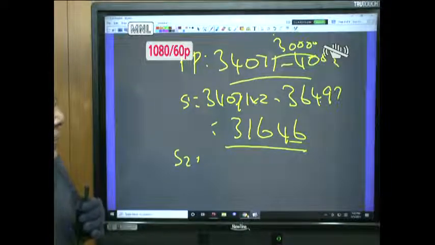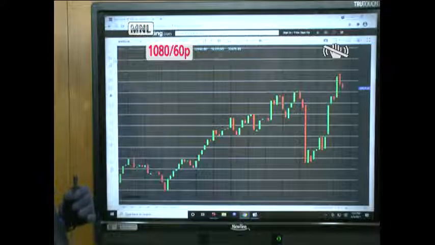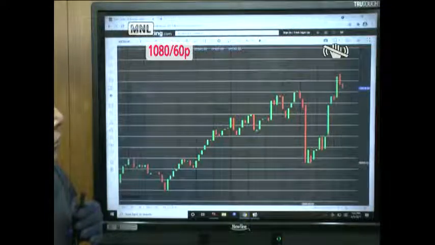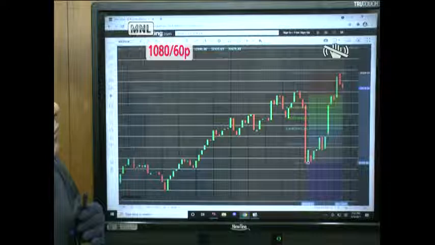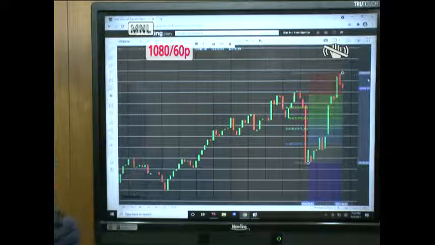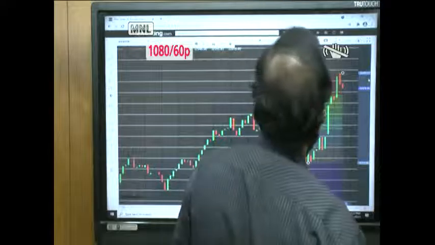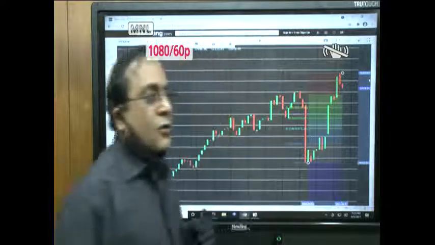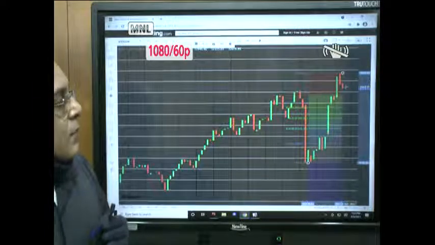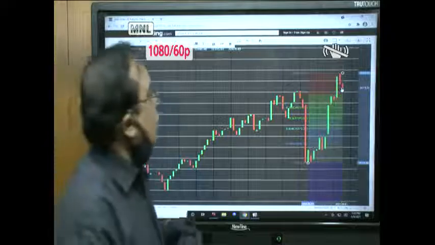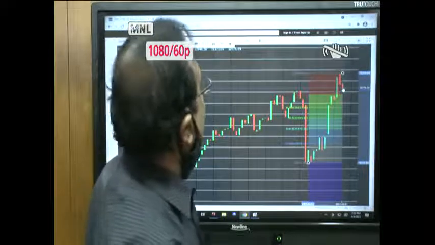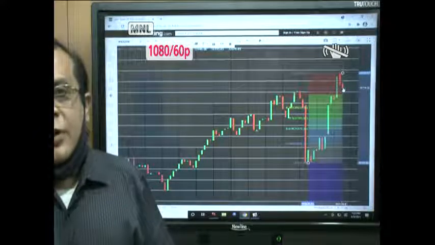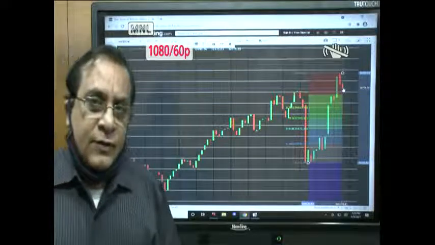So we will look at the Fibonacci ratio for this, for the 23.5%, whether we are getting anywhere. That's very far off. That's 23.5 as it's coming at 31,600. So 31,592 to 31,600 is the first place where probably Bank Nifty can find support. That is where we have talked about S1 also. So another 1,000 points fall is likely, 32,678 to 31,000 and odd. So another 1,000 points fall, another 3% fall is probably in the offing as far as Bank Nifty is concerned.